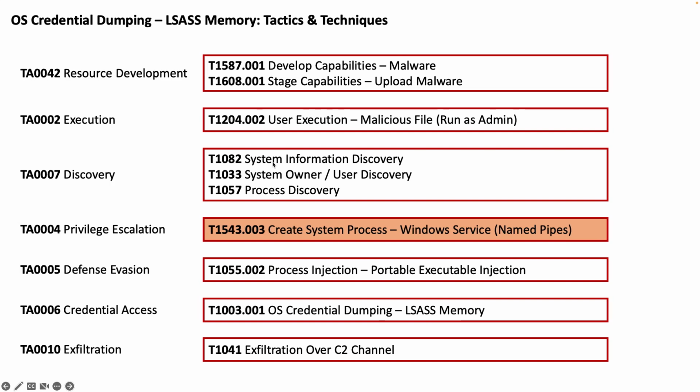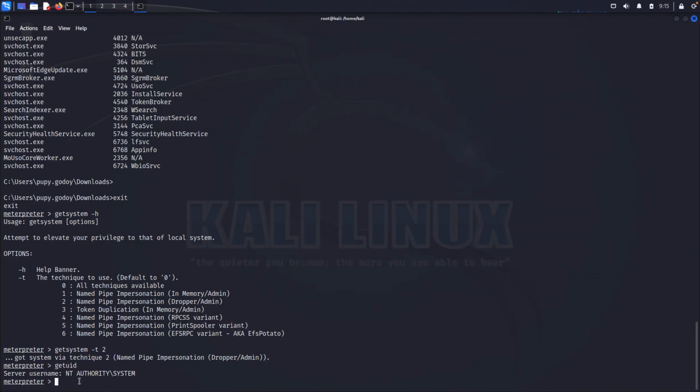Okay, so since we got system privileges, right, we can now migrate from our current process to the Windows push notification process. Okay, and if we go to Kali, okay, we are going to run the migrate command, and then we need to specify the process ID. And the process ID that we identified before was 2924. Okay, and then just hit enter.